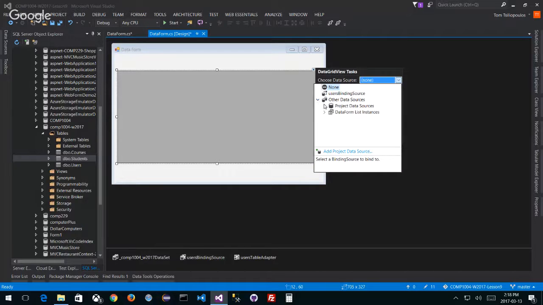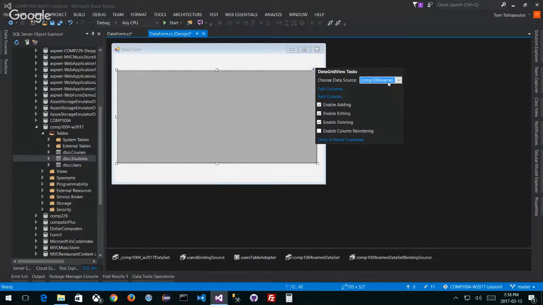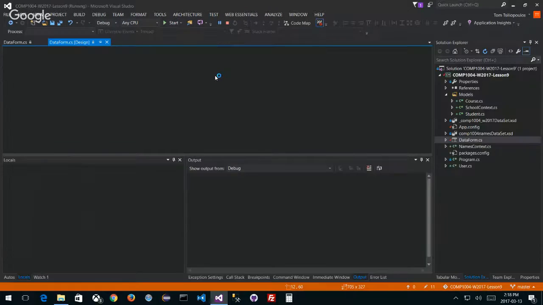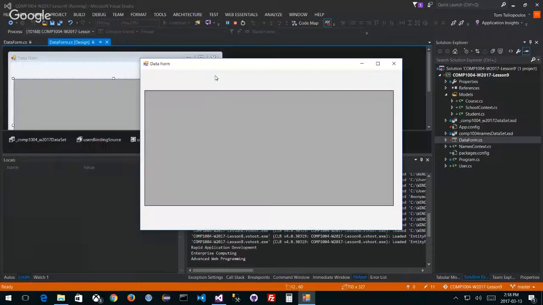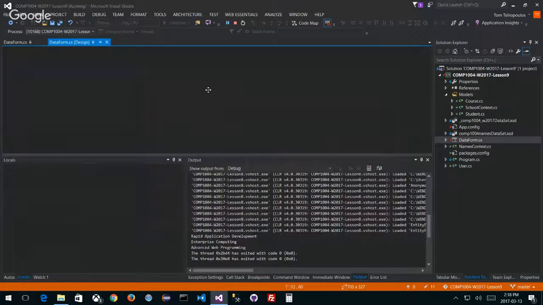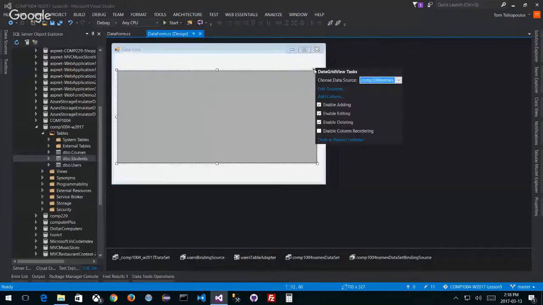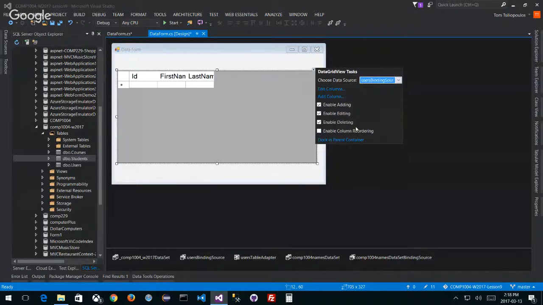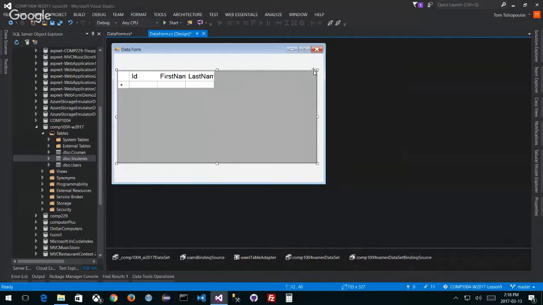So here's my other data sources. I have a project data source, which is going to be this one, I'm guessing. This is probably going to be the one. And let's see how this works, if it actually works out still. And the answer is no. Okay, let's try that again. It's not that one. And of course, I unbound it, so I don't know what it is. Users, binding data source, maybe this one? Yeah, that's the one.